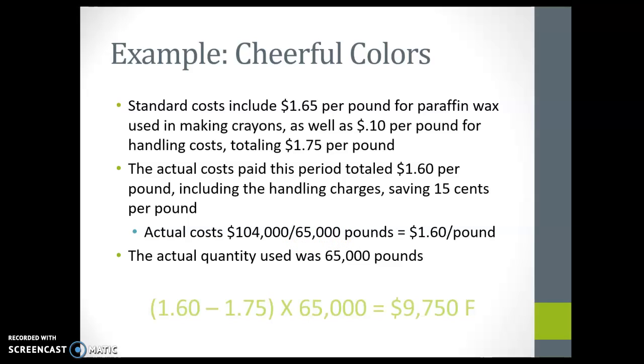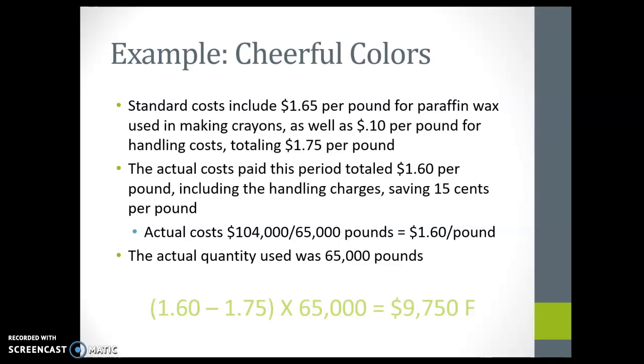It's not something we calculate; you would have to get that number. Generally, there's going to be something out in the factory that's able to count how many pounds we used. So we take the cost for all those pounds, $104,000, divided by how many pounds we used this year, and that's where we got the $1.60 per pound. The actual quantity, again, was 65,000 pounds. That might have come from the accounting department, from inside the materials area, if they keep track of how many pounds of wax are issued out to the factory floor. Otherwise, we would get it from the factory.